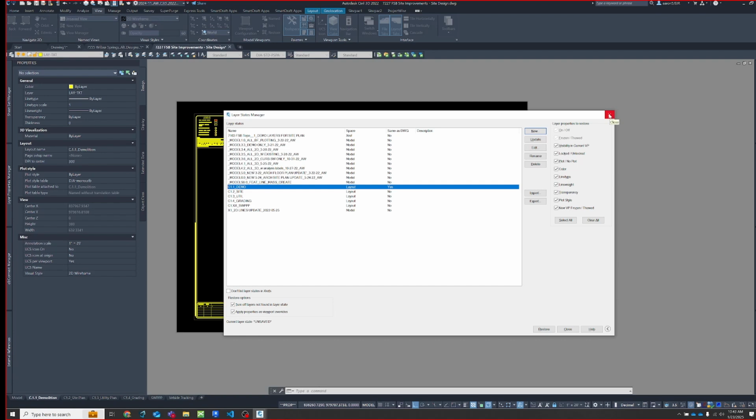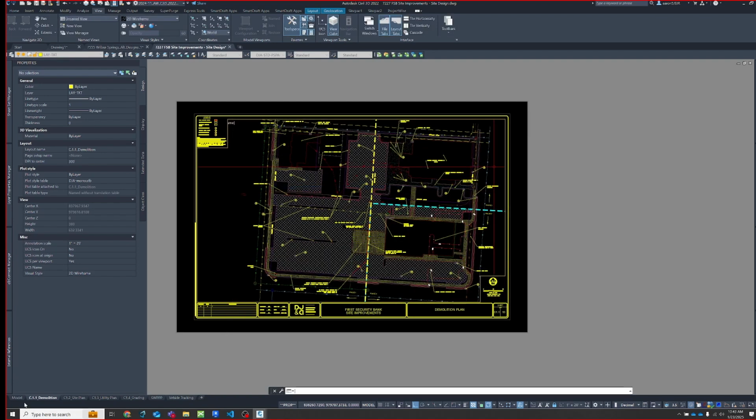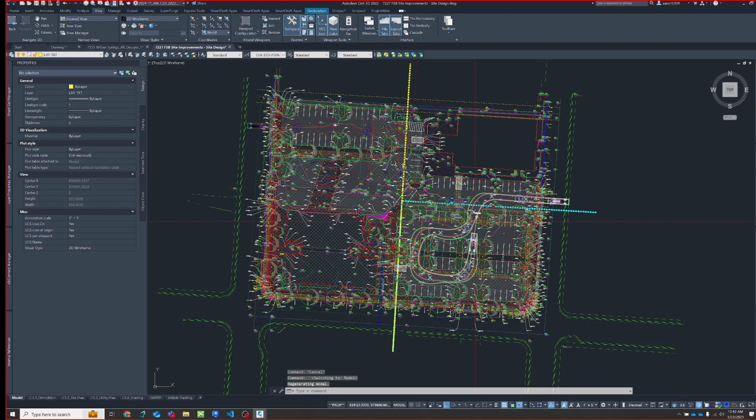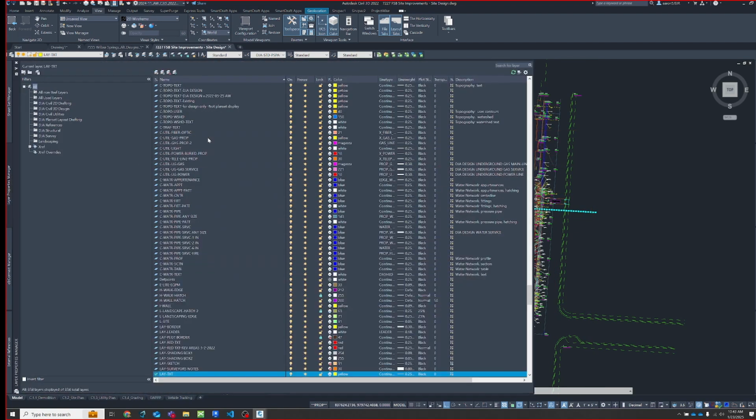Another really key thing is when you make a layer state. So let's make a new one in model space. By default, and you can switch this to the opposite, I like to keep it to the default setting. When you add new layers, so if you added a layer from an XREF in this model, they both affect the layer state.